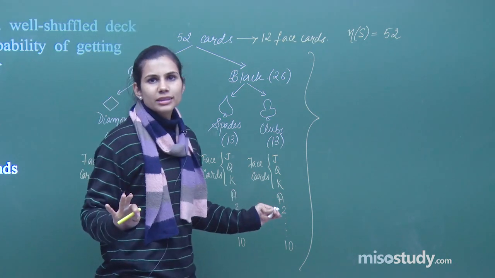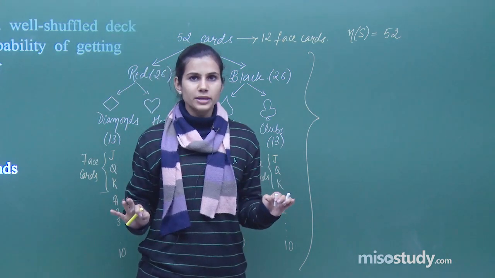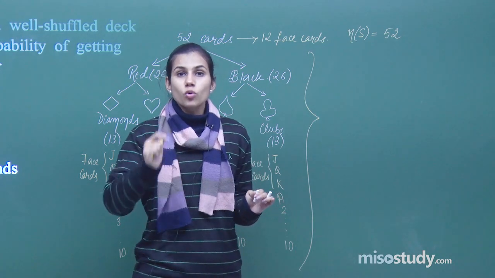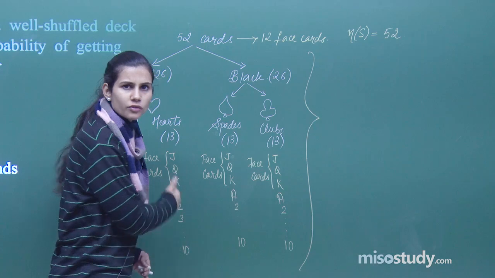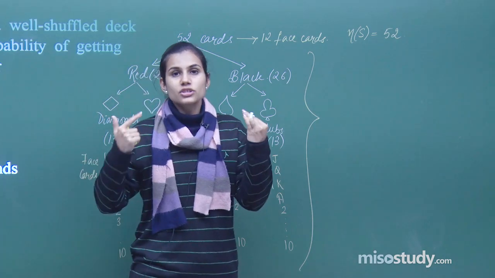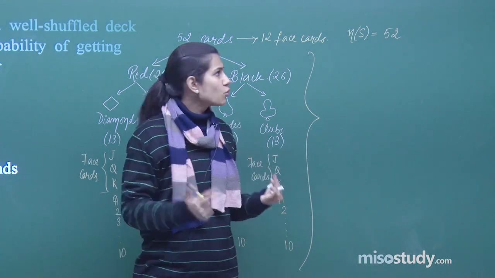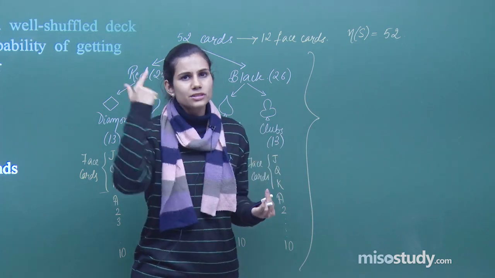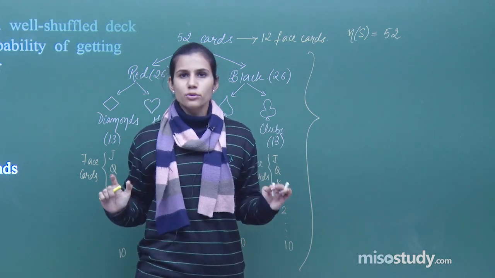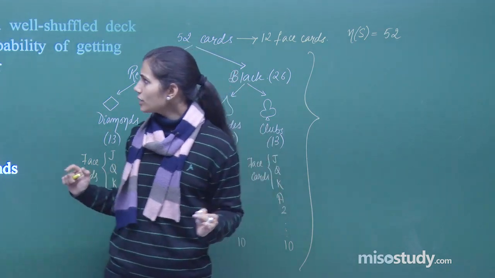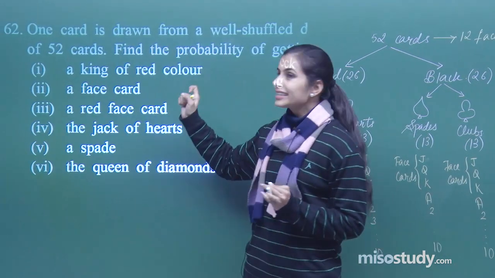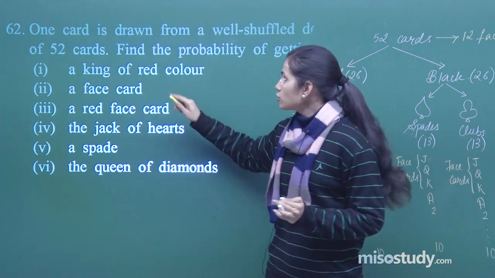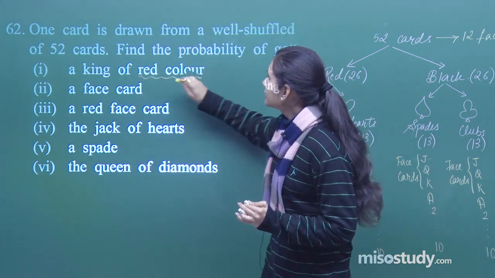Of course, when you start writing the members in the sample space, you can write all of this, but there is no point doing that, because in the computation of probability, the denominator happens to be the total number of members in the sample space. If you know the structure of the cards, then you don't need to write the members of the sample space. Just by that knowledge, you can proceed ahead with the question. So let's see. If one card is being drawn, what is the probability of getting a king of red color? So you want a red colored king.